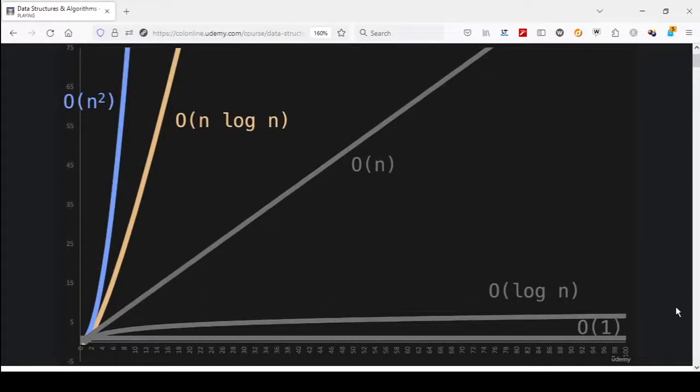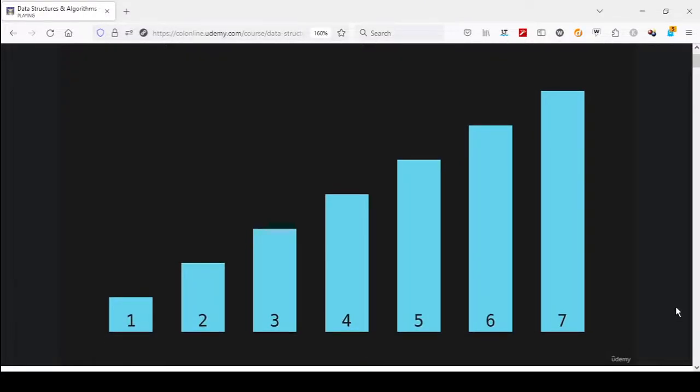But the n times log n for quicksort is actually just for the best case and the average case. The worst case is not n times log n. So let's take a look at that. Our worst case is if we already have sorted data. So we start out with our pivot point being that 1. We're not going to move anything else in the graph, and that one is going to be sorted.